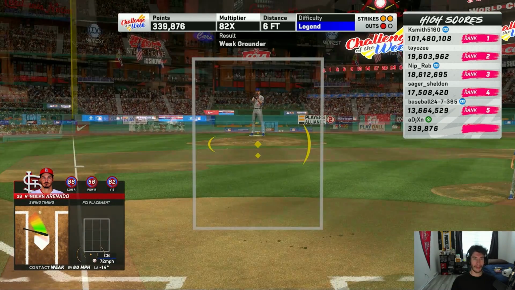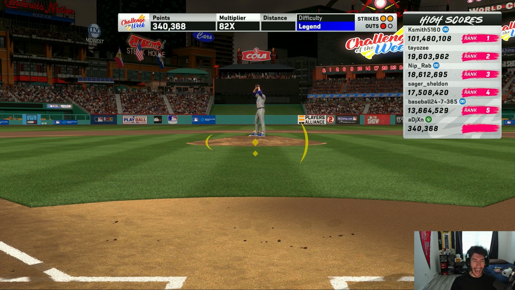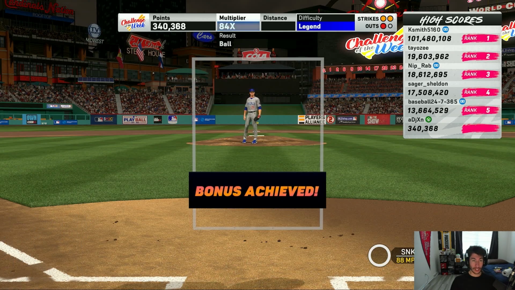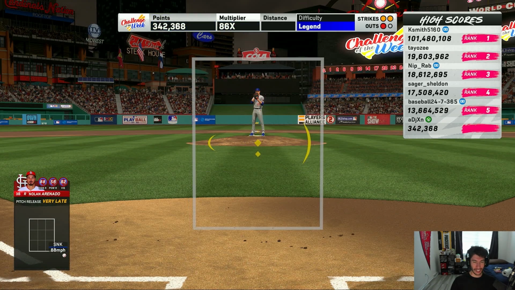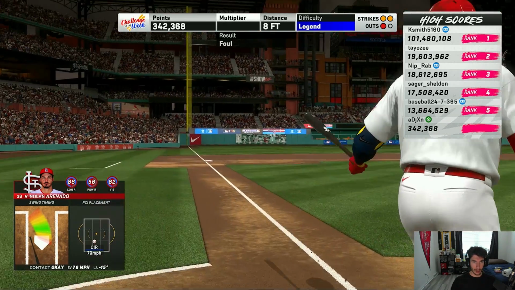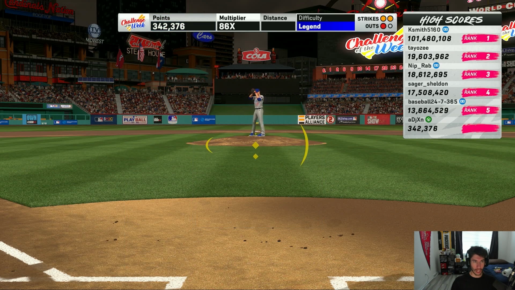That would have been a ball. Man, I knew it coming in. It's just, I really don't want to accidentally watch. Strike 3, up to 86 times on the multiplier. This is a pretty solid attempt. This is only my third. This is only my third attempt of this week's challenge, but it's my high score.